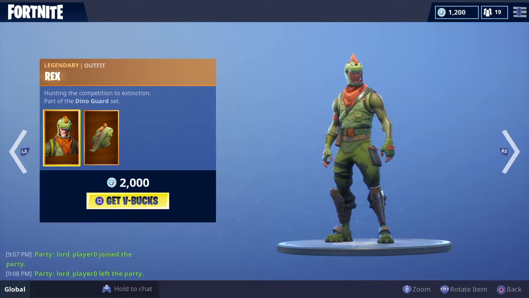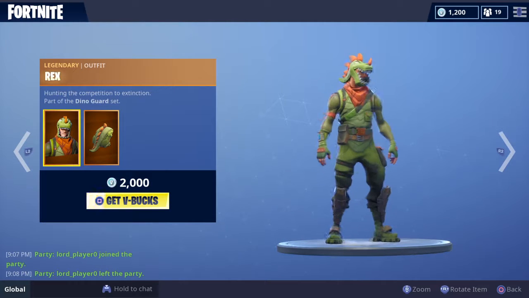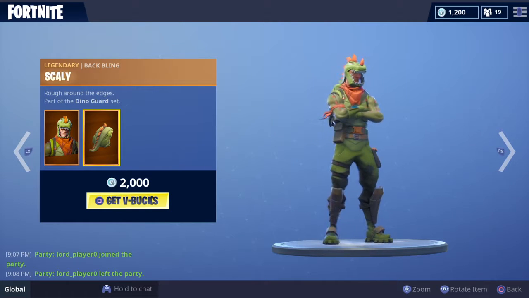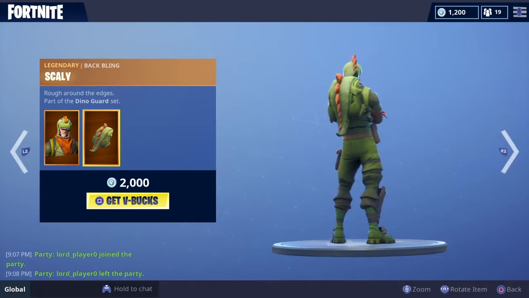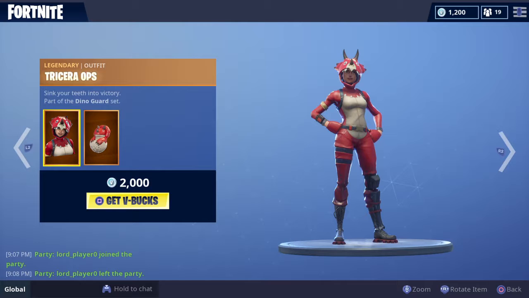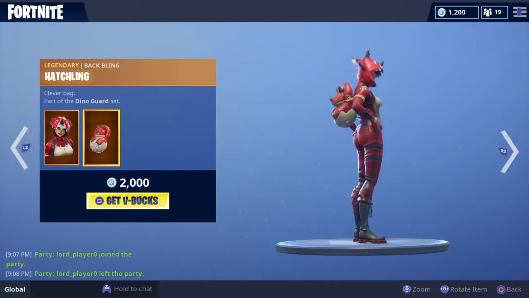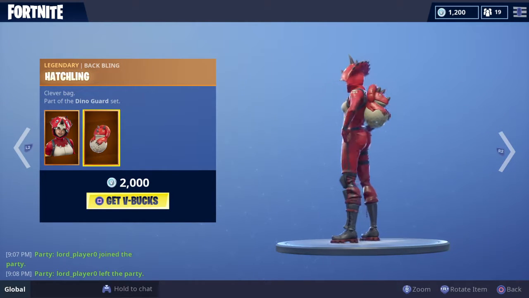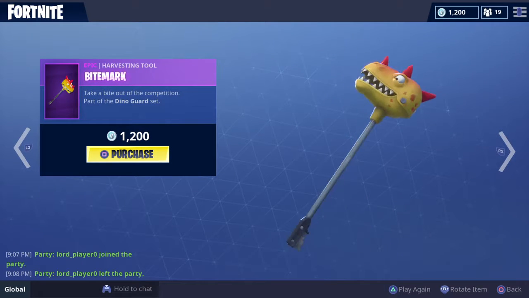So, first up, we have the Rex, hunting the competition to extinction, part of the Dino Guard set, and also his back bling, the scaly, rough around the edges. Not really a skin that I would buy. Next, we have the Triceratops, sink your teeth into victory. Then we have the Hatchling, which I would definitely buy the skin, just not the back bling. And it's called the Clever Bag. Don't know why. Next, we have the Bite Mark. Take a bite out of the competition.